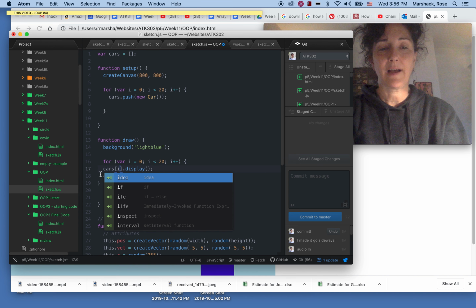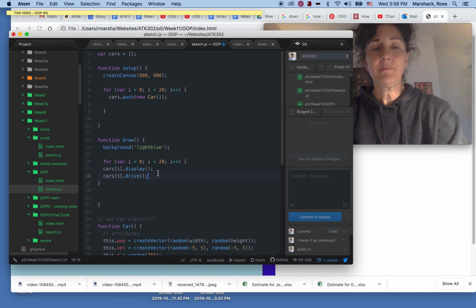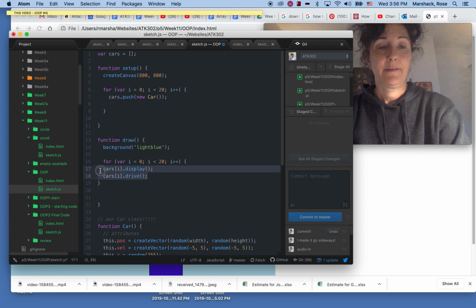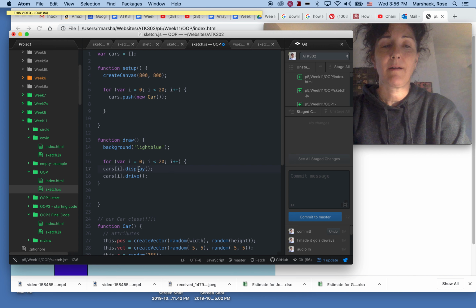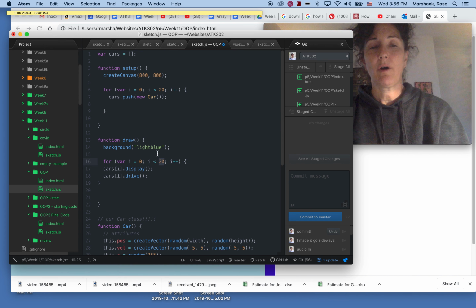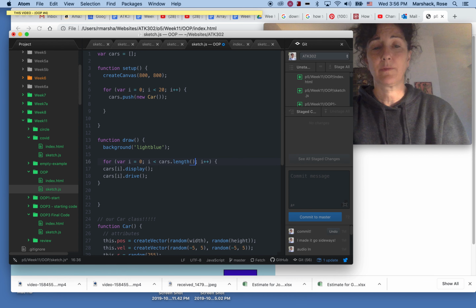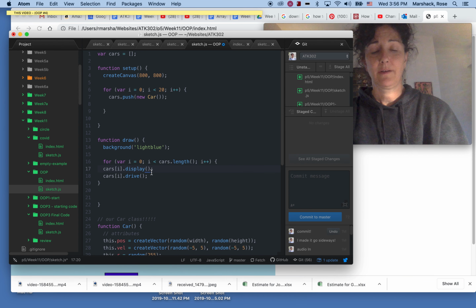We stick i there, and you stick i over here. Now we're pulling every car out and displaying it and driving it. And actually right here, instead of putting 20 there, we ought to use the length of the cars array. So you can do cars.length, and that will always tell you what the length of that array is.